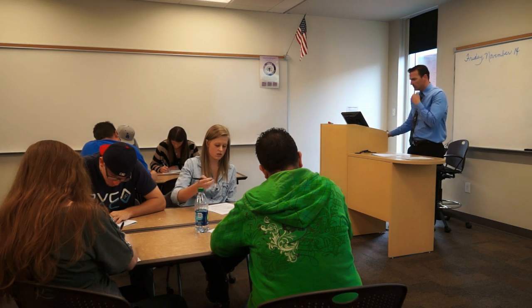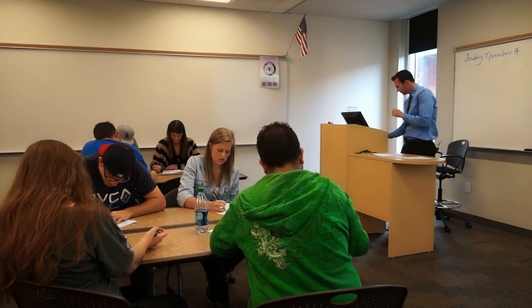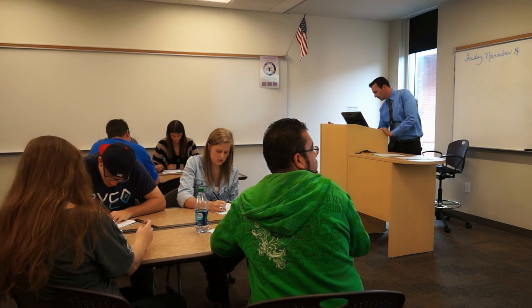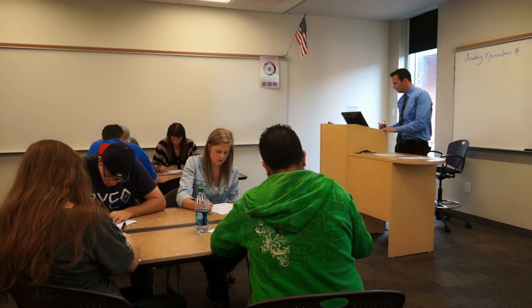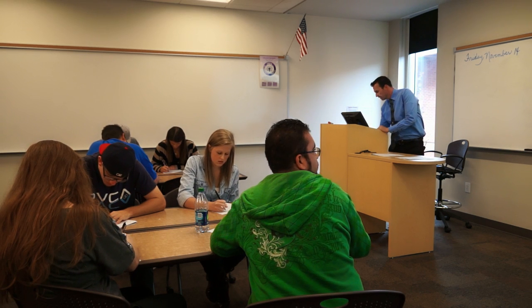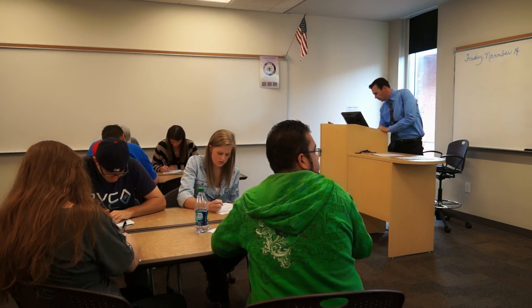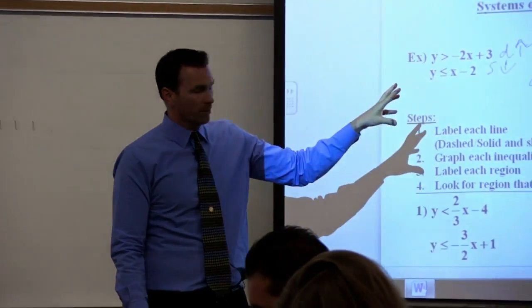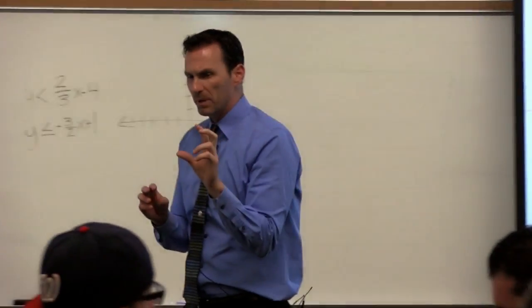Start us out. Martin, what's the first one? We need to go 3 on the y-axis. Good job. Up 3. Then tell me where to move after that, Martin. 2 down and 1 to the right. Down 2, 1 right. Down 2, 1 right. So B is the answer. All those points in point B.